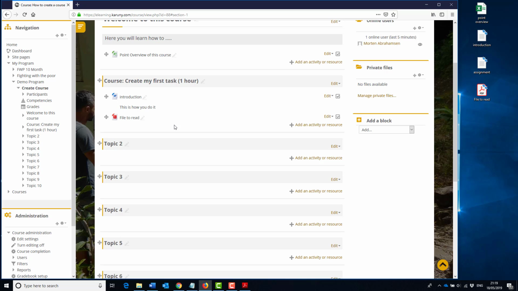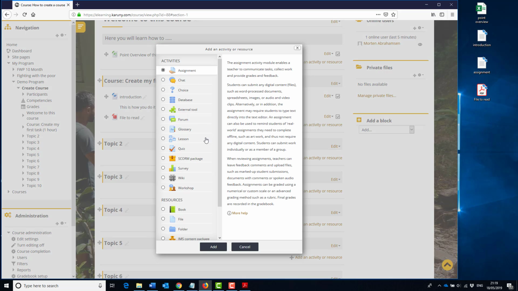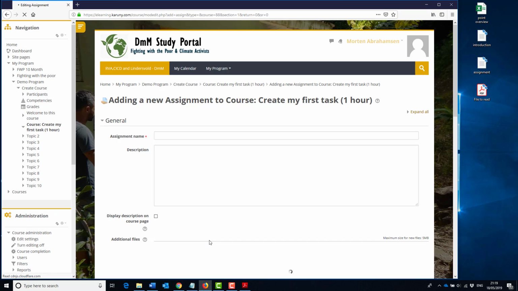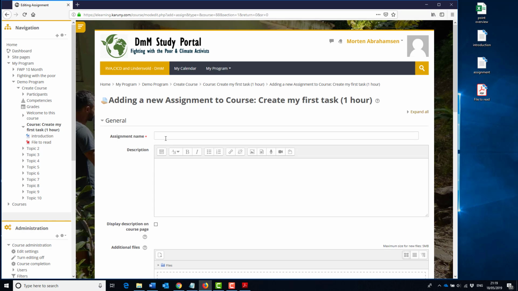Then the last thing we will do is to add an assignment. Before I do go, I'll do that afterwards. We're going to add an assignment, and I'll do that by clicking activity, mark assignment, and add. This gives me the title for the assignment, and in the course gradebook later, where students can see the name of all the tasks they have done, this is the assignment name they will see, so that will be what identifies the task for them. So keep it simple, not too long.